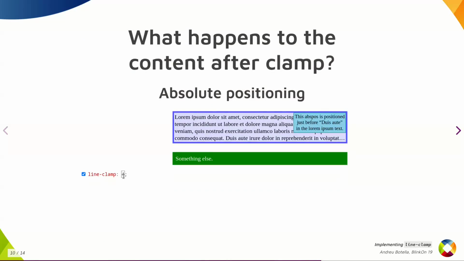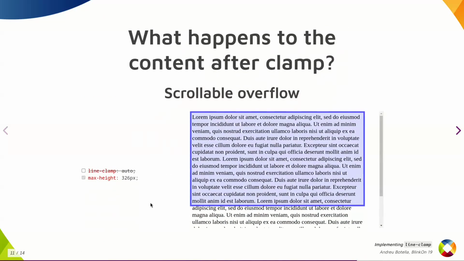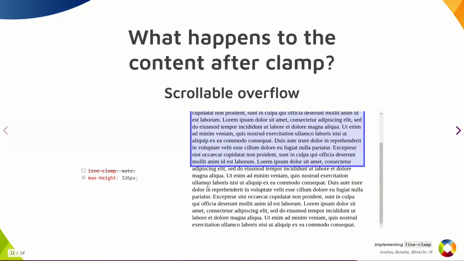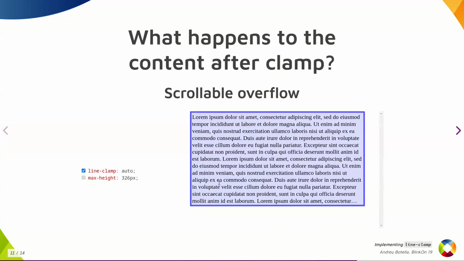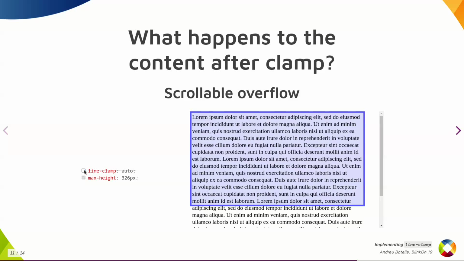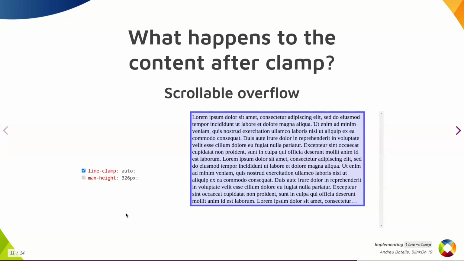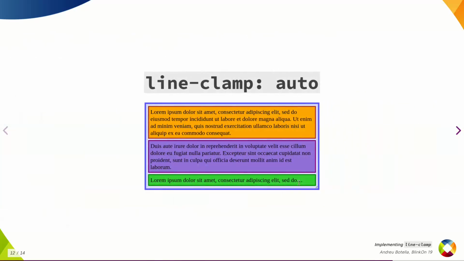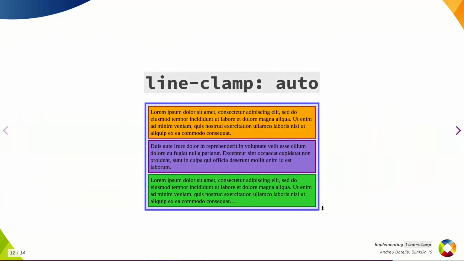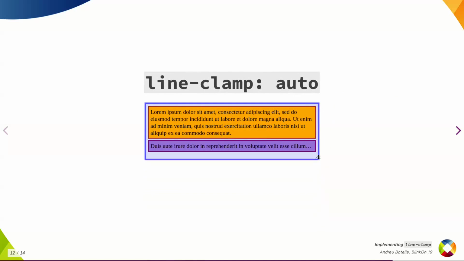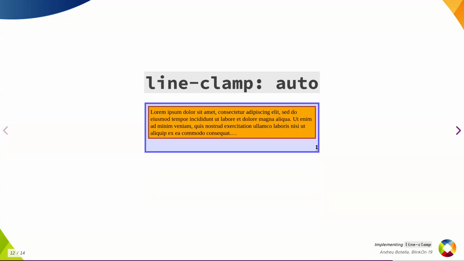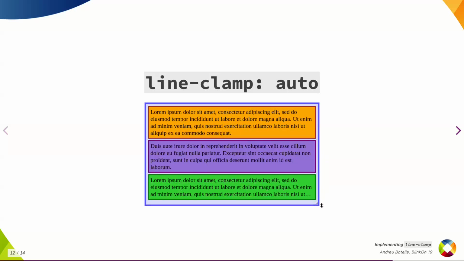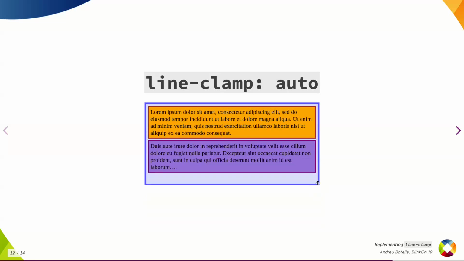Usually, overflowing content takes up scroll space in a scroll container, even if it has visibility: hidden. But since this would be unexpected for clamped content, we explicitly ignore such content in the scrollable overflow calculations. Most of our work in the implementation has been devoted to line-clamp auto, which should always clamp at the last possible point before the line-clamp container overflows its height or max-height, even when clamping inside nested blocks or with layout features such as Ruby or text-box-trim.